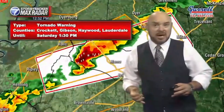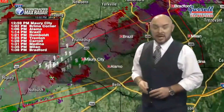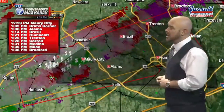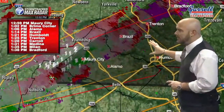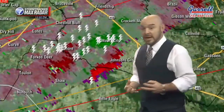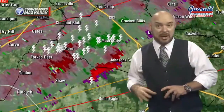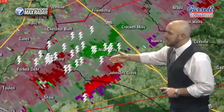So it's trying to rotate, but with new radar technology, we can now look inside these storms and see the reds and the greens to give us a better view of whether it's actually rotating down near the surface or in the middle sections of the storm, which is producing that hook that you did see. But here's a look at the timing. Looks like 1:15, 1:20 heading into Humboldt if this continues to rotate. Right now I like what I'm seeing on the velocity for a tornado warning. It's not overly organized. I don't see those bright colors coming together, suggesting to me that there is a tornado on the ground. So I'm thinking the rotation with this storm is more in the middle sections of the storm instead of the lower section.